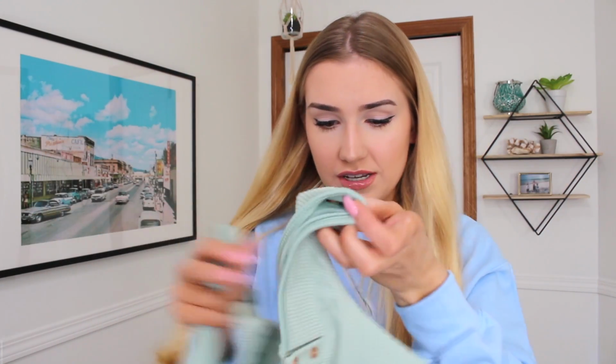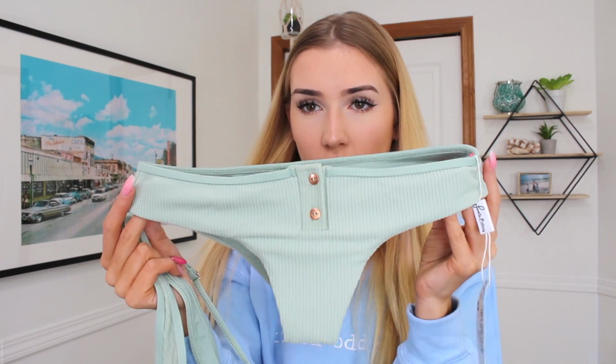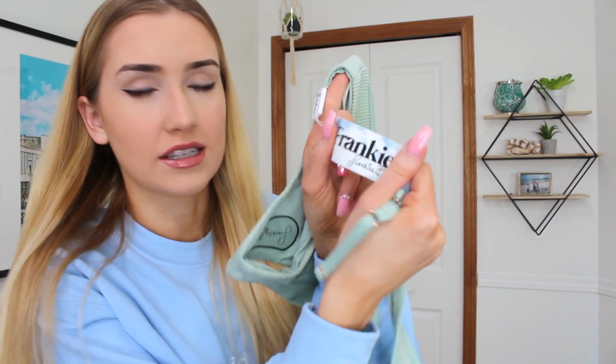The bottoms look pretty small. I got them in an extra small. I probably should have got them in a small, but we will see. With checking the size chart on these swim websites, I kept being sized at an extra small, but in the past, extra smalls have been too small on the bottom. So we will see, but they've got this nice little fabric tag to them, which is really nice.